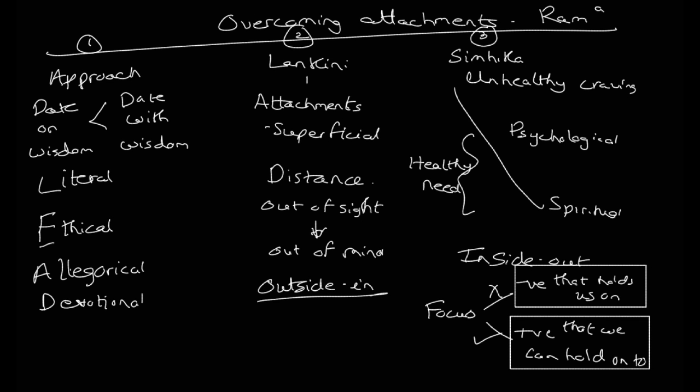So what are the ways to deal with attachments? Let's start with Lankini. What did Hanuman do? Just knocked her aside. So for us, many of the things that we may be attached to, if we just make some external changes, get the temptations and obstacles out of the way, change our lifestyle, things change. There are many desires that pop up, many cravings that are highly circumstantial.